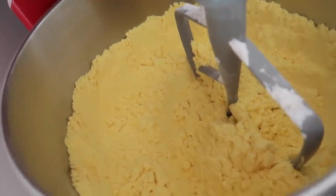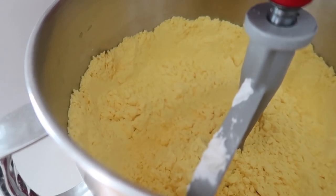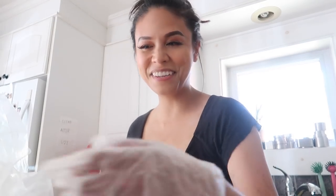So this is the color that I've got going so far. It's looking pretty good, looking pretty yellow, just the way I want it. And now I'm going to add my wet ingredients, measure out my citric, and then combine everything together. So I have everything mixed up. Here's my batch right here.